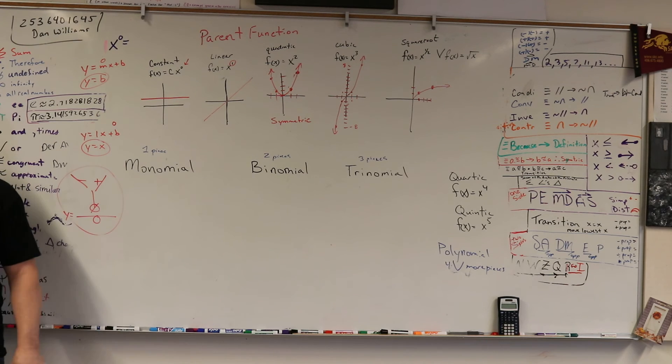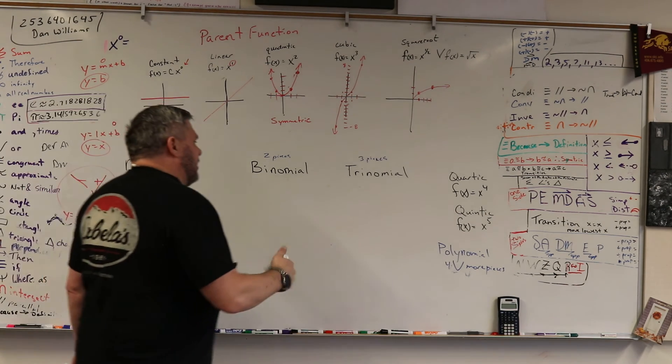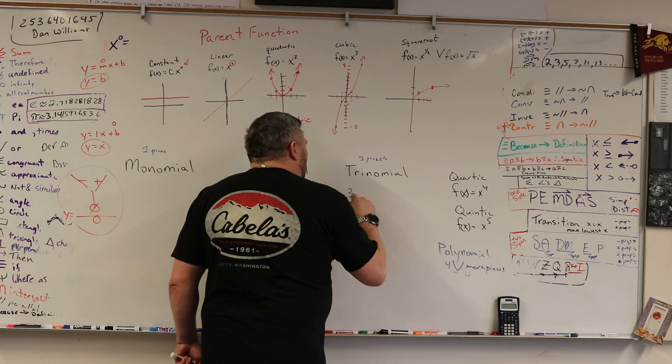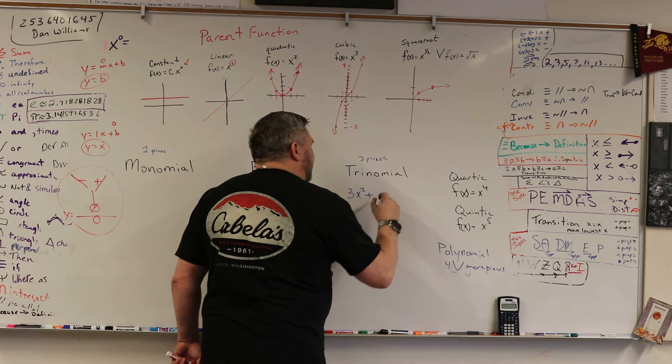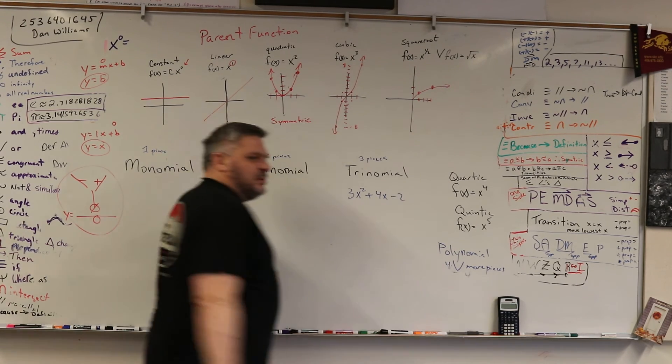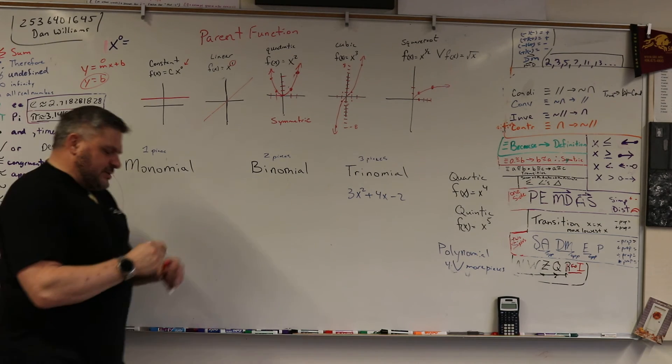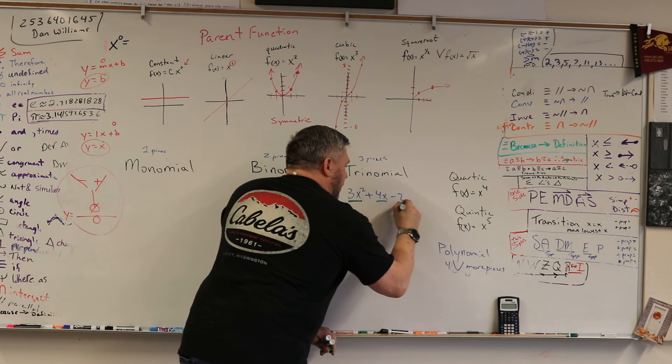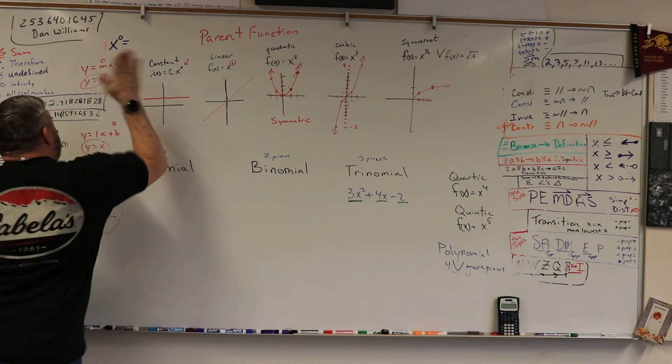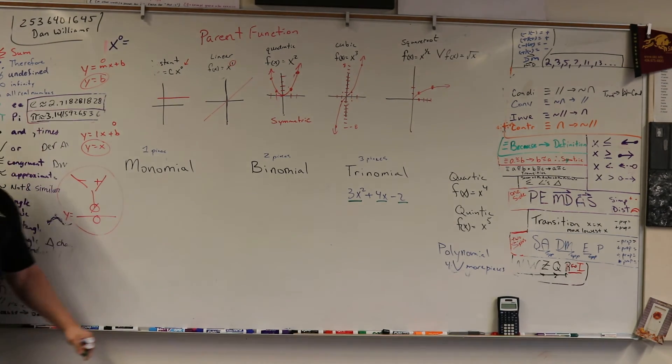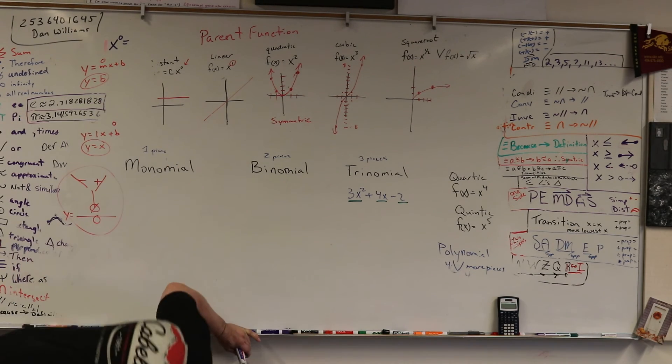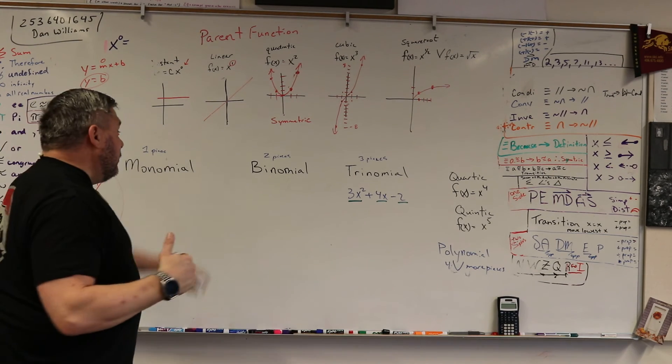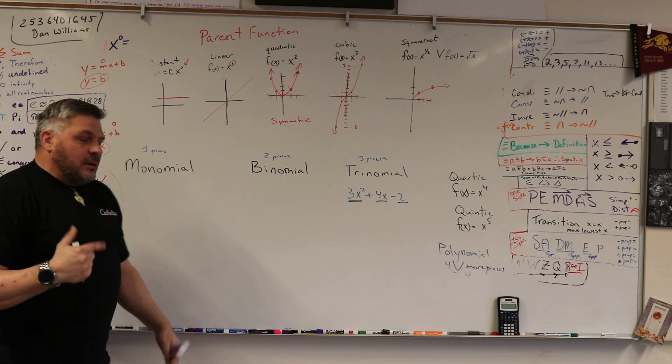Well, let's talk about a trinomial first. I usually start at a monomial. I'm like, kids start to get it when I say a trinomial. So let's start with a trinomial. Here's a very typical trinomial for you. You ready? Let's go 3x squared plus 4x minus 2. How many pieces do you see? One, two, three. So you have three pieces. All right, don't get on me. I'm trying to teach over here.